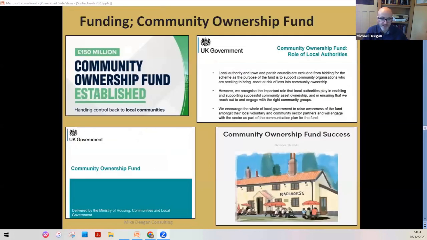So what's changed this year then? Well, the government's £150 million Community Ownership Fund has changed its criteria. This was intended in part to help support the ACV scheme, but it wasn't available to town or parish councils, which was a huge anomaly. I really don't know what the reason for this was, but it's probably one of the causes behind why the scheme was, to be honest, failing quite badly. The take-up just wasn't near good enough, although there were some bids that were successful, almost all of them with support from the Community Ownership Fund.